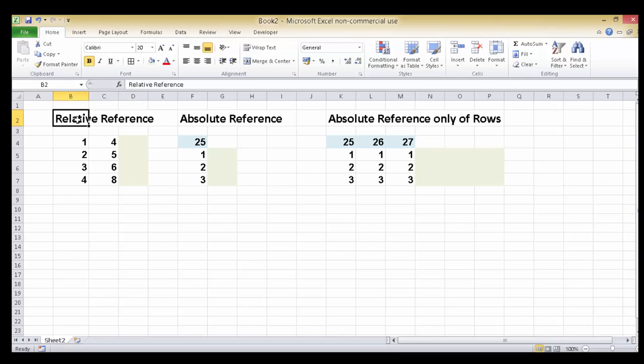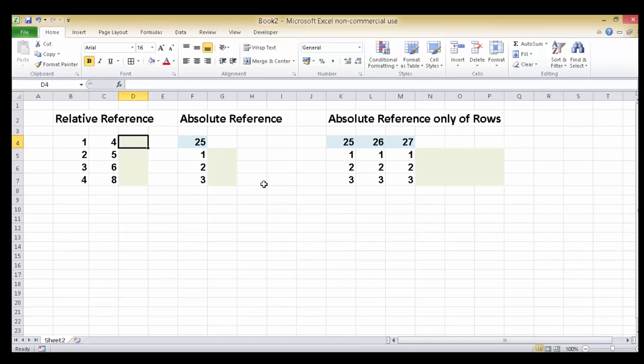Here we will try to understand what is a relative reference. Suppose my requirement is that I want the multiplication of these two cells, similarly these two cells and these two cells.